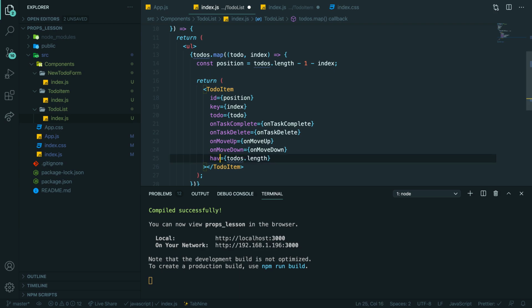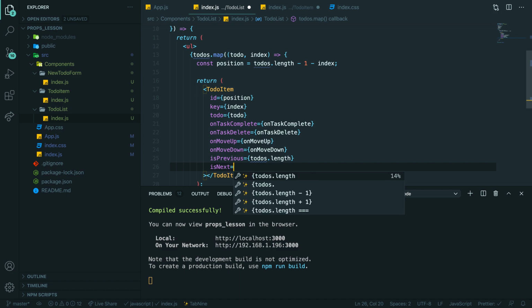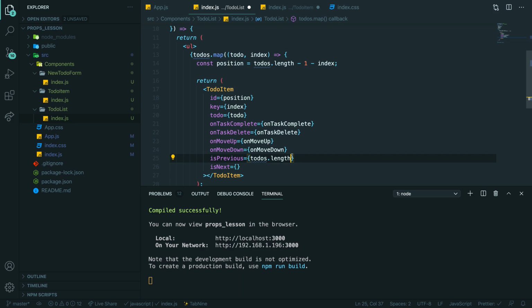I have is previous, is next. Let's pass these two props. And is previous means that we want to take to-dos, lengths, not like this. You have to-dos, lengths.